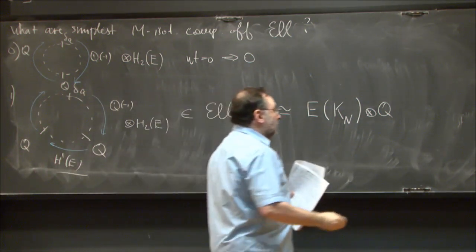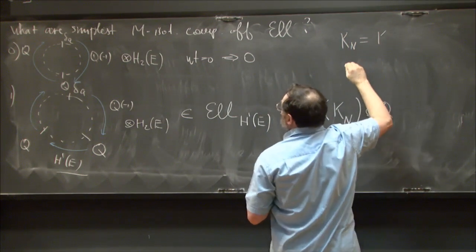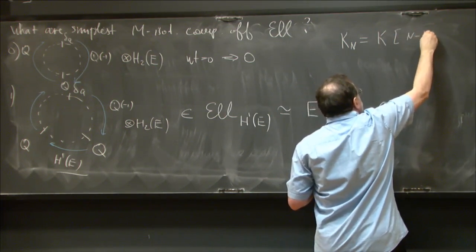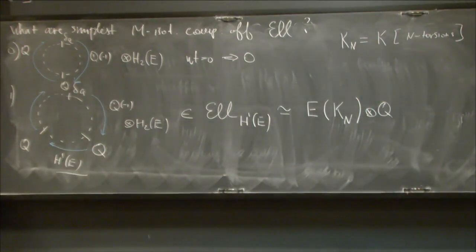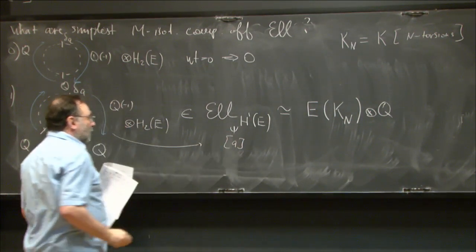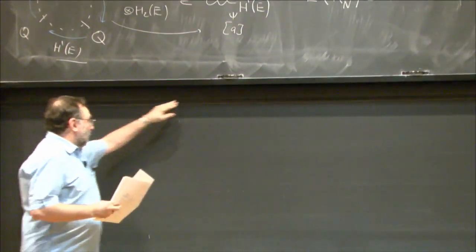And this K_n is obtained by taking your base, I said it's F, let me change it to k. So k is a base field, k with adjoined coordinates of torsion points. All right, so it's a finite dimensional vector space. And how you get from here to here, you assign to this the class in the Jacobian of your curve. I forgot to mention, actually, that A is an arbitrary point so far. We don't say it's a torsion point. So far, it's an arbitrary point, and then we deal with torsion points. OK, so still, it's very useful, but still trivial.